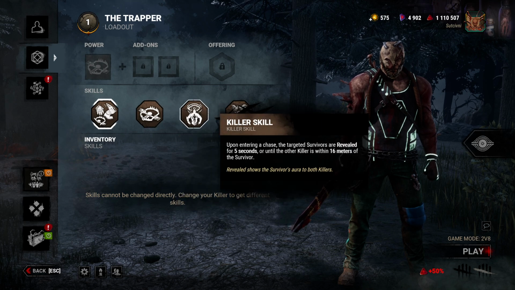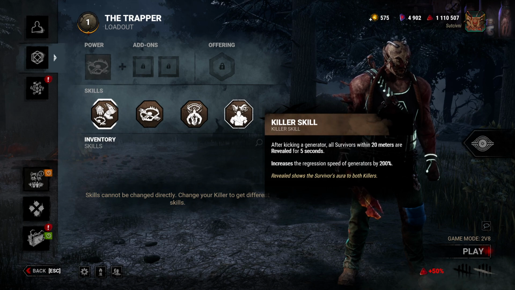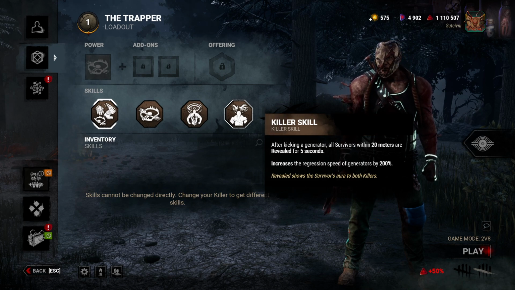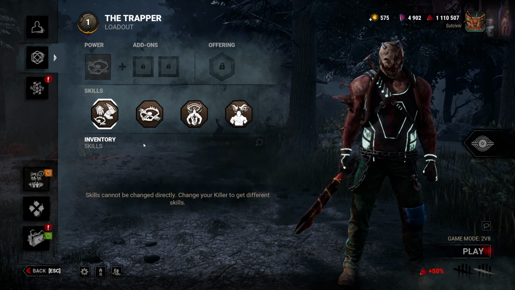We then have a killer skill. Upon entering a chase, the targeted survivors are revealed for 5 seconds or until the other killer is within 16 meters of the survivor. And the final killer skill is after kicking a generator, all survivors within 20 meters are revealed for 5 seconds. Increases the regression speed of generators by 200%. Alright, so that is our Trapper skills.